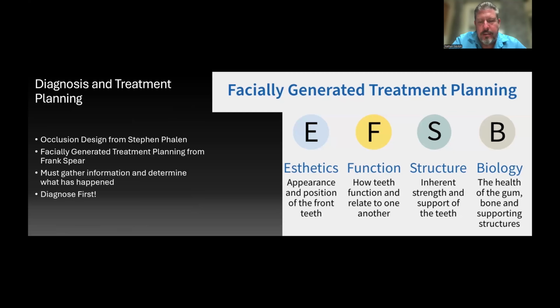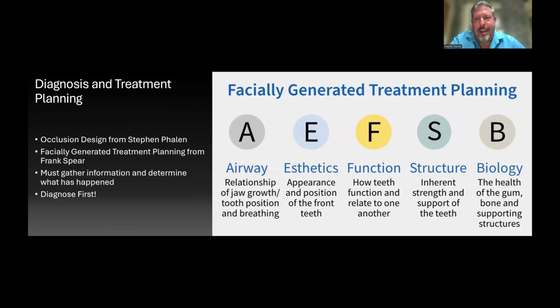Early on, Jeff Rouse was talking to Frank Spear and started to introduce a new concept that could help you explain why things were happening the way they were. And that is airway. Airway, a troubled airway. The most important thing you do in your life is you breathe. And if you can't breathe, you will do anything to take a breath. That is what you do all the time. So when we have altered breathing, when we are developing, our bones and soft tissue don't go to the right place, and we end up beating up our teeth trying to take a breath. It sounds crazy, but it's true.